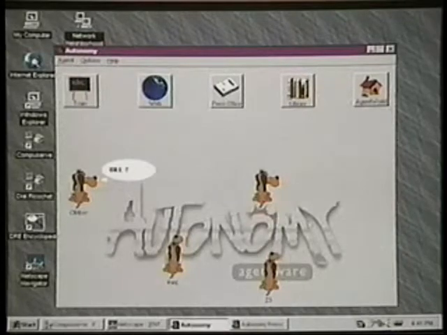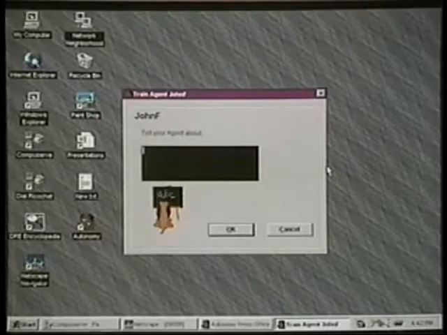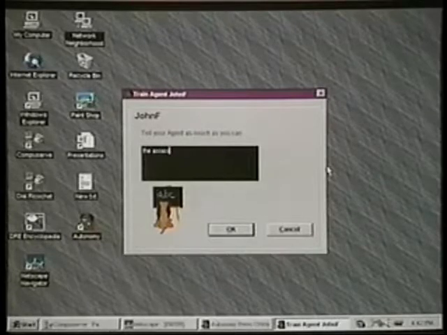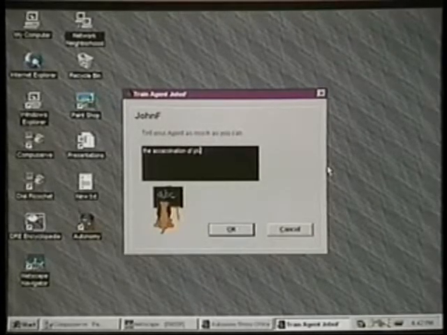All right, so if we were interested in the JFK assassination stuff, that particular agent, that little dog there, has been trained to look for stuff dealing with that. Show me how I would actually use him. The way that you would use him is firstly to train it, which involves taking it to training school and typing in something that describes what you're interested in. So, for instance, I can talk about the assassination. So this would be sort of like the words you might put into a search engine?